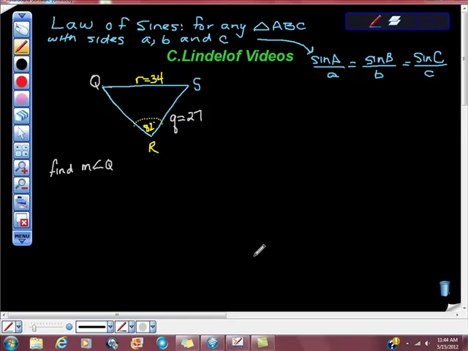I want to continue our exploration of law of sines, and we know that for any triangle with vertices ABC, that also has sides lowercase a, lowercase b, and lowercase c, that sine of angle A over side a is the same as sine of angle B over side b, which is equal to sine of angle C over side c.